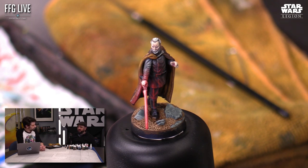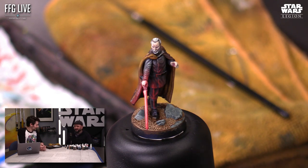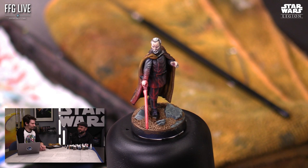So yeah, I've got an AT-ST at home I've got to work on, so I'm going to bring one of those guys in. Maybe the perfect fodder. Not that everything needs to align with my personal collection, but it's nice when it does. Well, we could always buy you an AAT if you needed one to paint. Yeah, that sounds great. I'd be down for that.